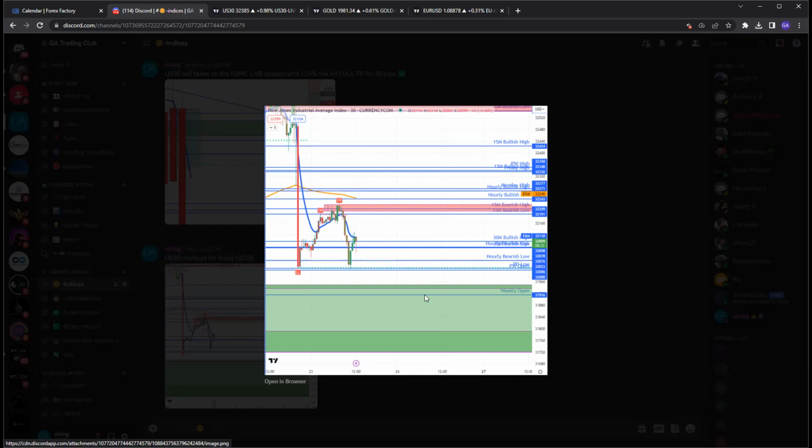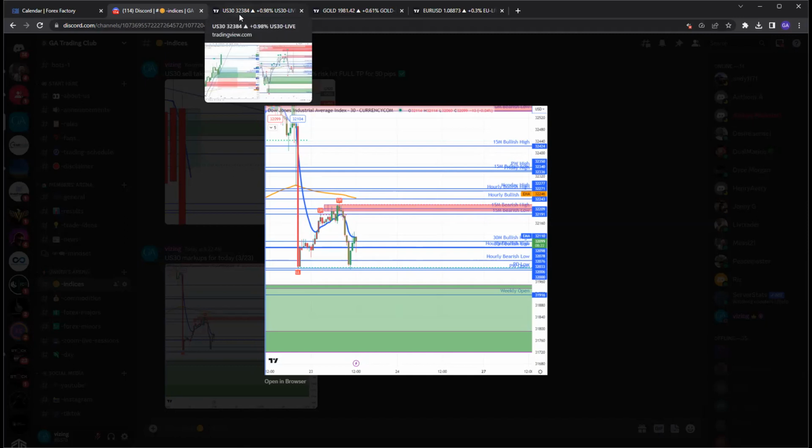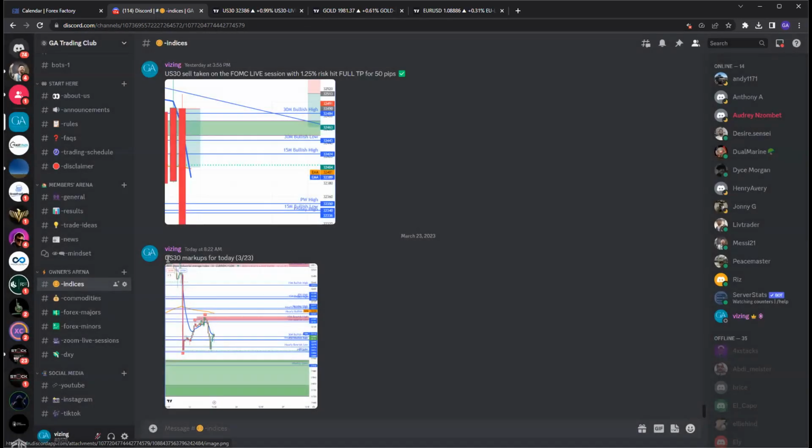The shaded areas are where order blocks overlap. I already made US 30, hopefully somebody caught it. I'll see what we got. But anyway, when I send these markups, ignore the lines. If you're not sure how to use them yet, use these supply and demand zones and watch price at that area. So just zone out of these lines and use that supply and demand area.